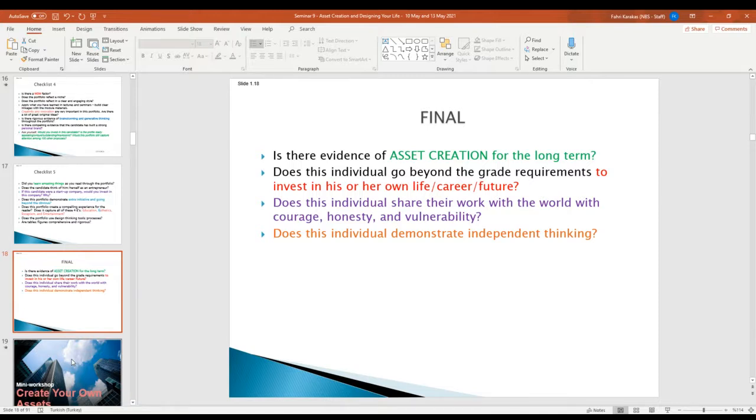Do you have some courage, honesty, vulnerability in your work? Can you show some courage, honesty, vulnerability in your work? Then this will increase the quality and depth of your work. And do you demonstrate independent thinking? So in the next 20 seconds, please create your ideas about these. Make notes now.